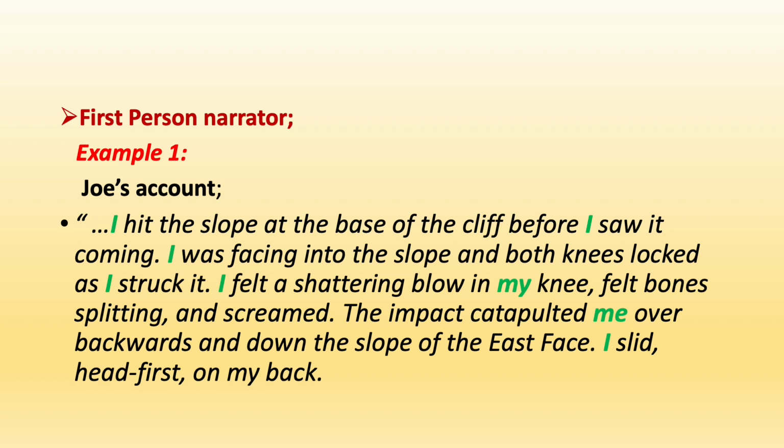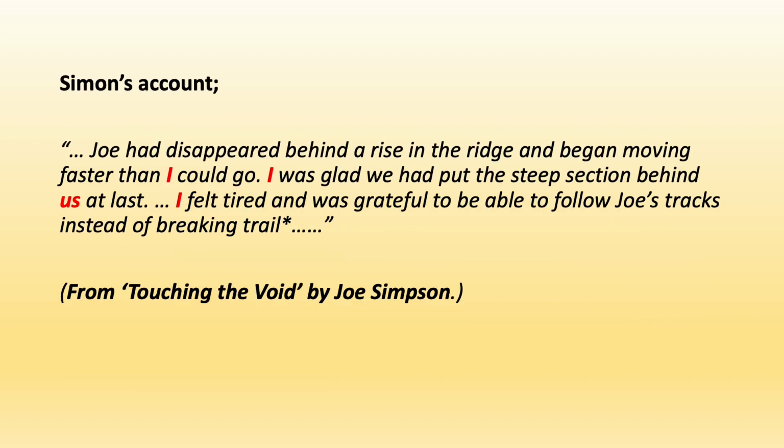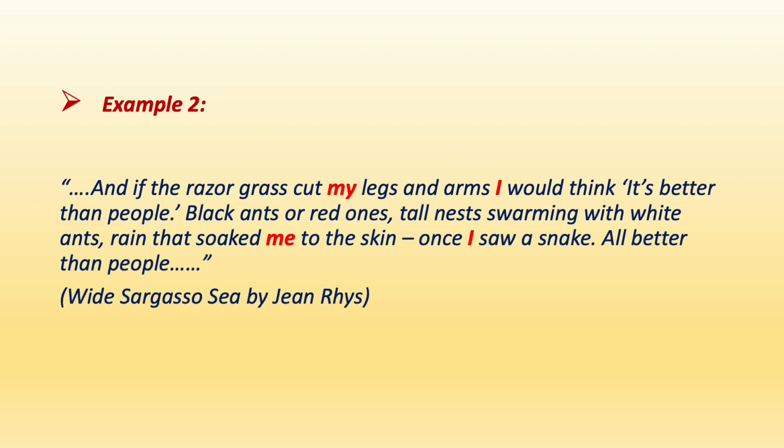Here, the author employs two narrators to give their own accounts as their first-hand experience of mountain climbing in the Andes. The first part of the text is Joe's account that gives the reader what he felt and what he did. The latter account is Simon's account. This narration is used for dramatic irony. That is, the reader knows what will happen to Simon while he himself is unaware of the impending disaster.